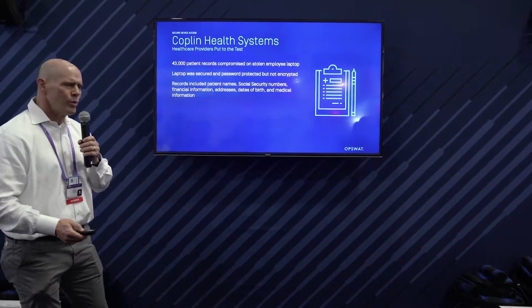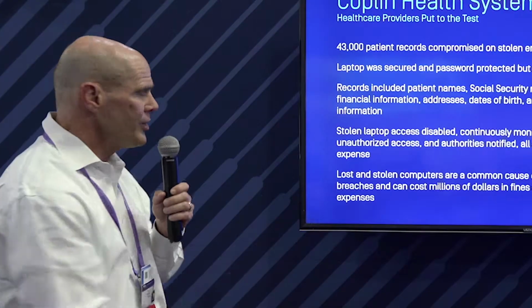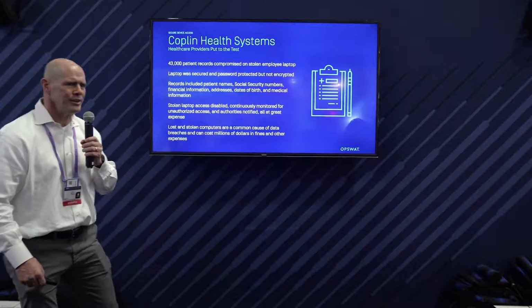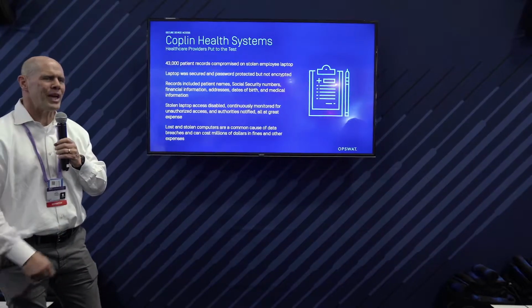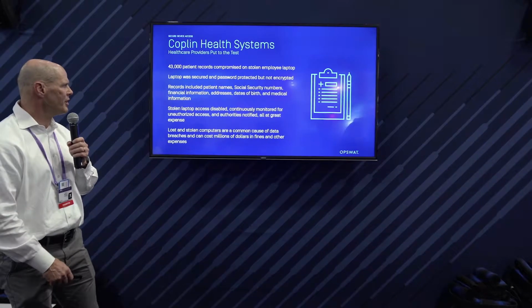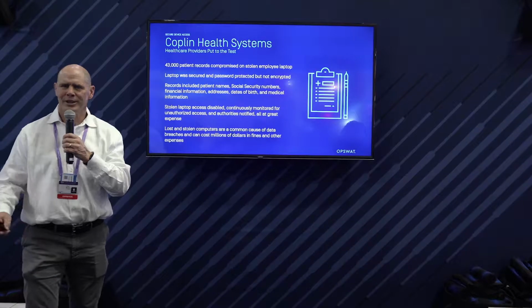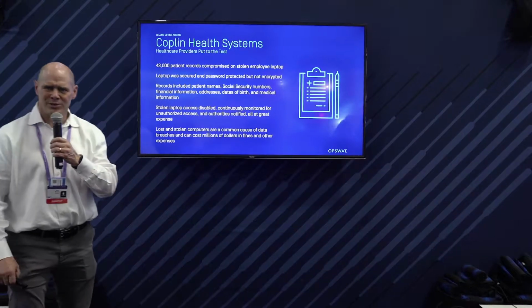I'm just going to provide a quick case study of a regulated entity called Copland Health. So Copland Health had a laptop stolen from, I think, the back of a car. And that laptop had thousands of patient records, all sorts of very sensitive data controlled by HIPAA. Is anybody here familiar with HIPAA? So HIPAA requires you to protect that sort of data.